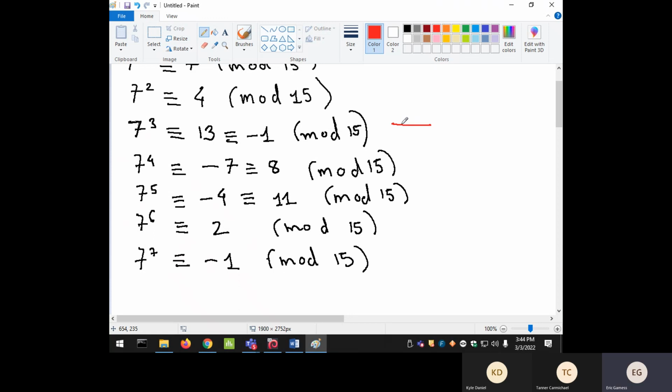Can you relate this one with this one? Which means that now if I do 7 to the 8, it will be 8. 7 to the 9 will be 11. 7 to the 10 will be 2. 7 to the 11 will come back to negative 1. Do you see that? It has to go in cycle.